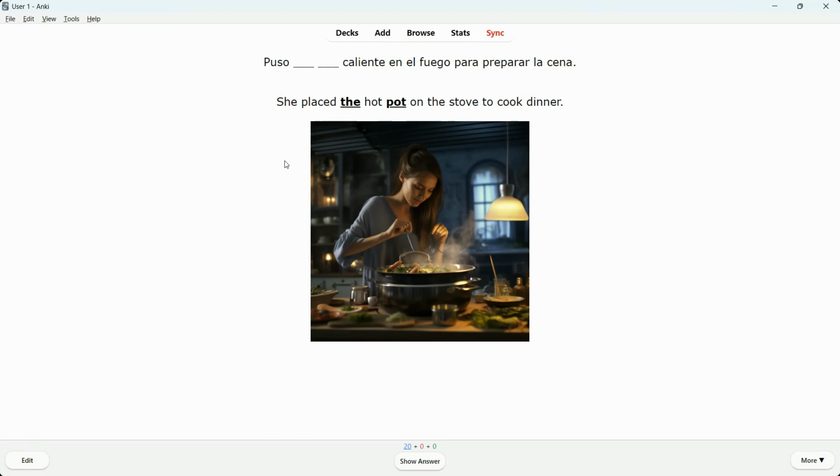Many studies have also shown that if there is a picture there, a visual representation of the Spanish sentence, or of any other language, you're better able to remember that sentence and the words that you're aiming to learn. So this is very interesting, and in my opinion, it works as well. I understand it better, and I'm able to memorize it better as well.